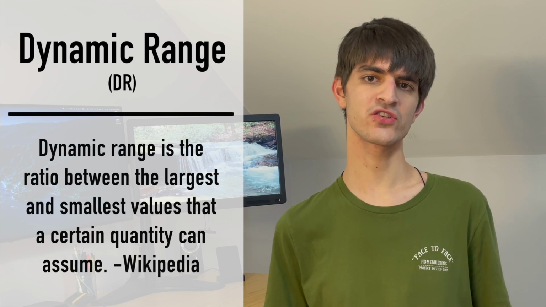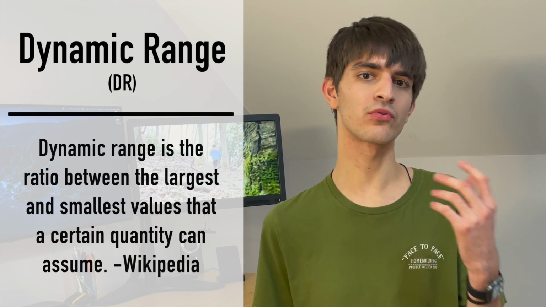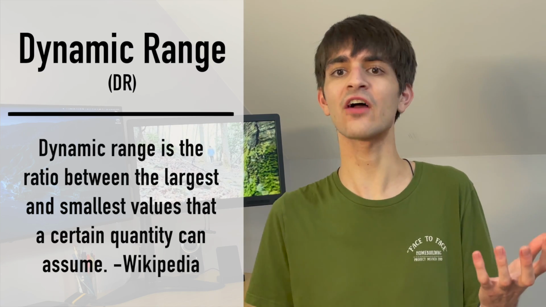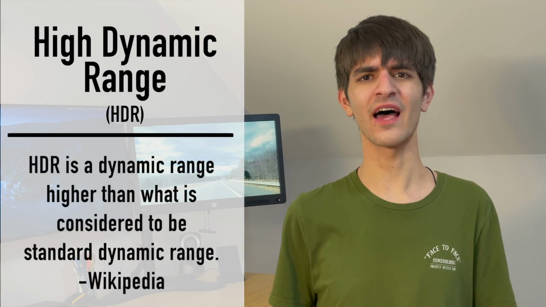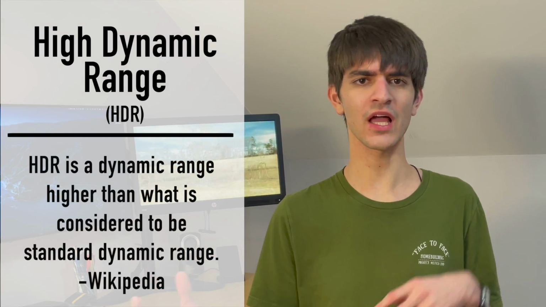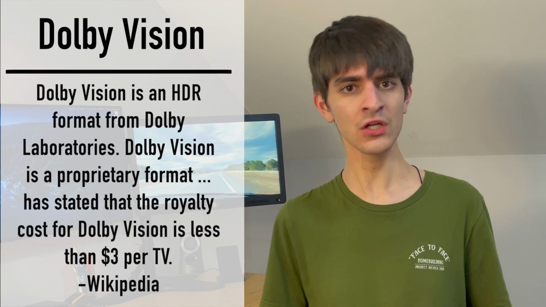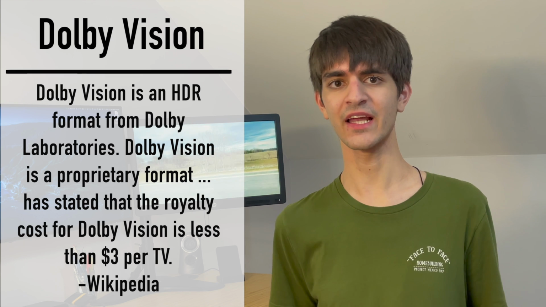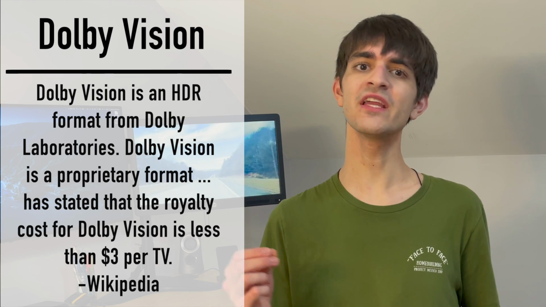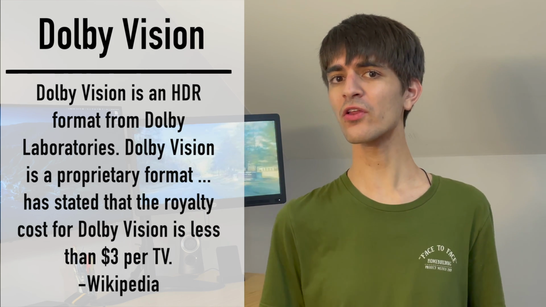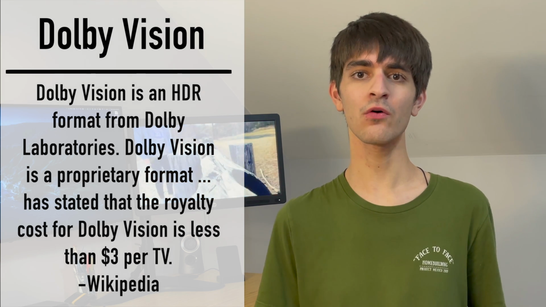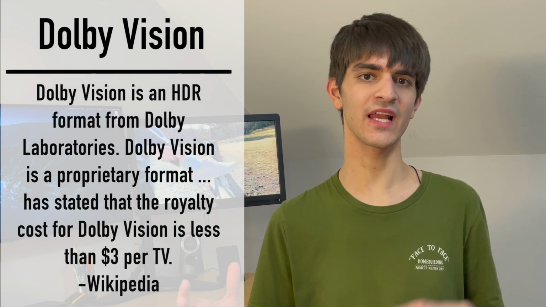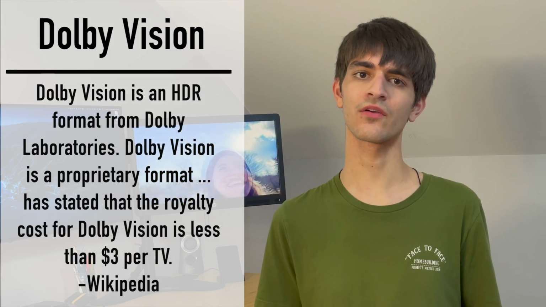High dynamic range, or HDR, is how bright the screen or video can be versus how dark the screen or video can be. HDR on its own really holds no meaning. All it says is that there's a high contrast between the light and dark parts in the scene. Dolby Vision is an HDR standard that gives HDR meaning. For a video or screen to be in Dolby Vision, it must follow Dolby's rules that say the video or screen must get this light and this dark and show these colors.